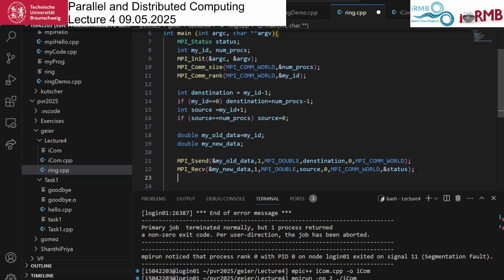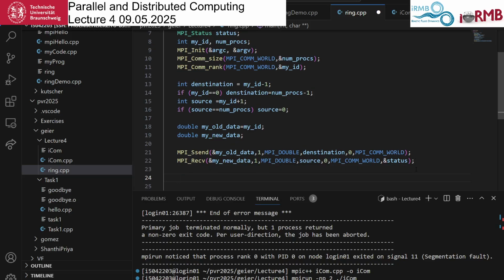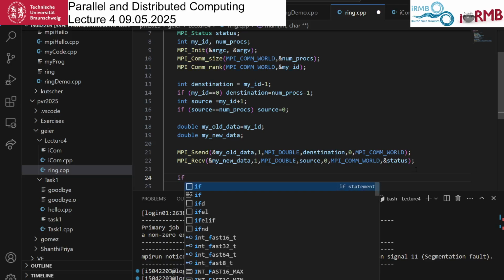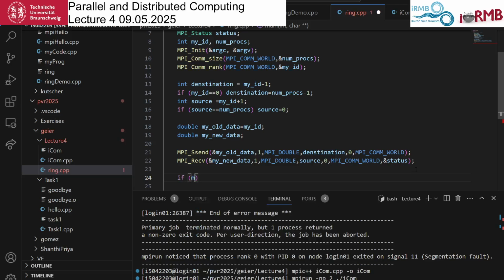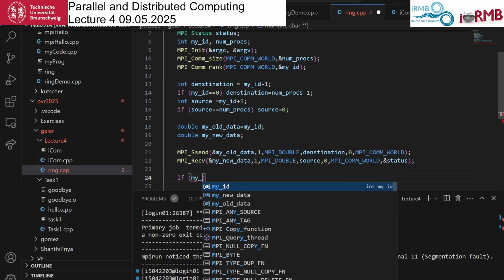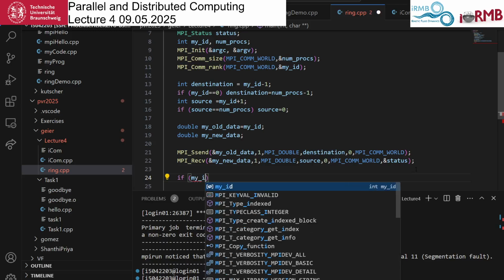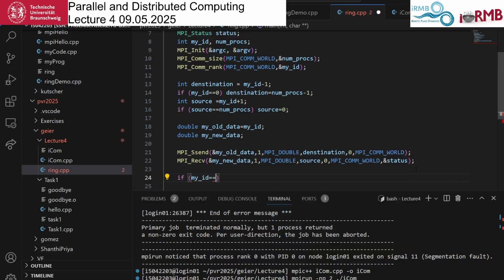In principle, we could let every process do their own output, but then we'll see chaos. What we prefer is that we have a master process doing the output. In this kind of programs, you will often see if my rank or my ID is equal to 0, so this is something that's only done by the master process.